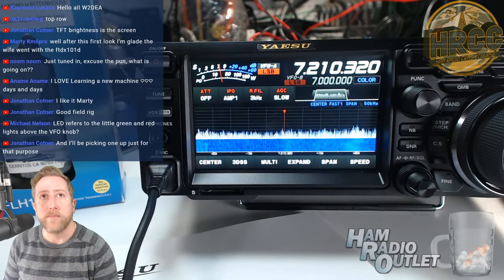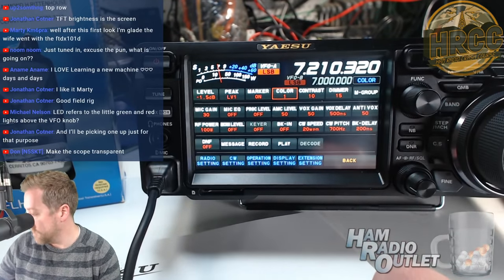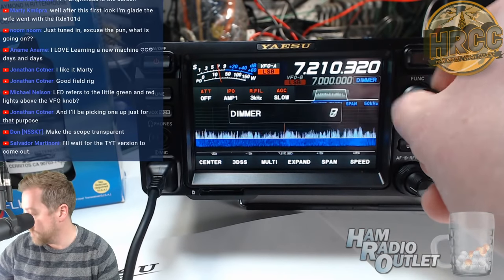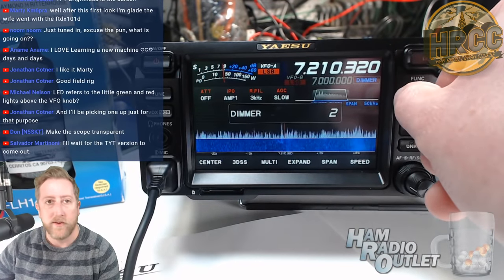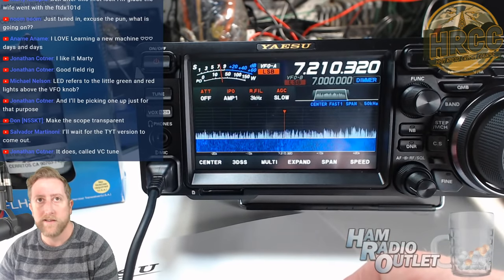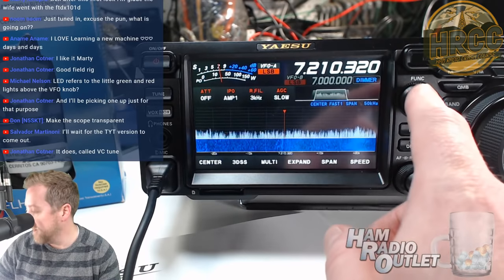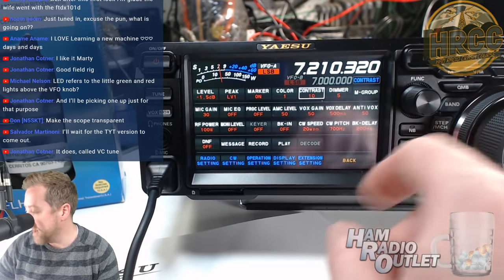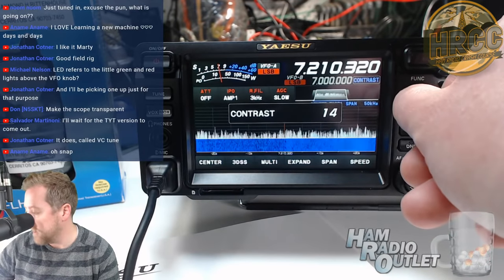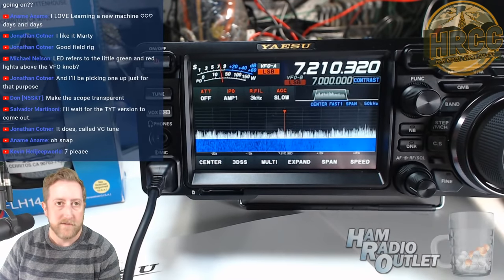Make the scope transparent. Okay. Oh, dimmer. Is this... Oh, that was it. That was what we wanted. I went through all that just for the... I could have just clicked the dimmer. Contrast. Ooh, hey. That's not bad. That's pretty good.